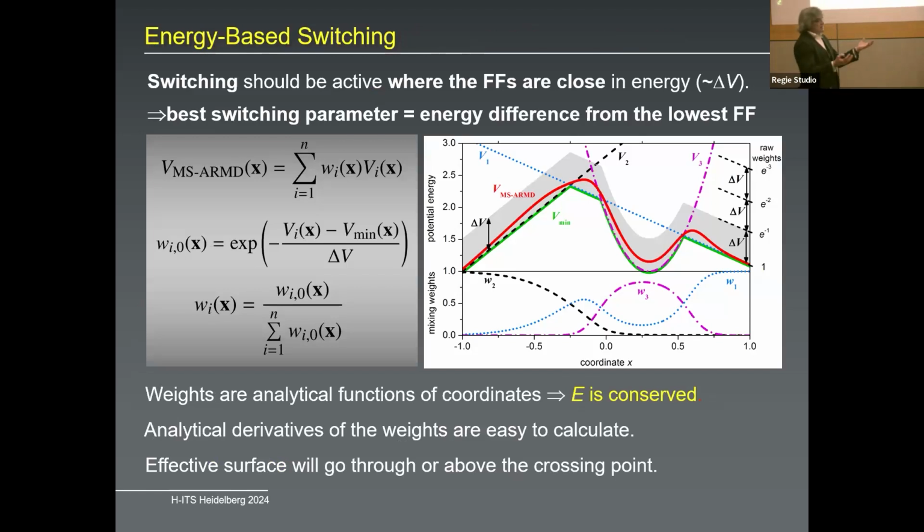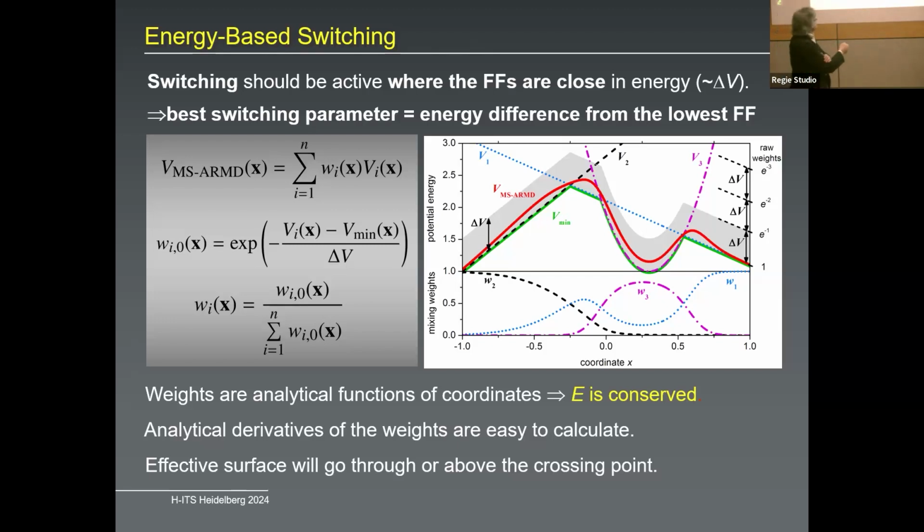What we think of is that we start with one connectivity in a molecule, and then we break a bond, and we have a new connectivity. So these are two independent force fields. For example, this magenta line and this black line. They are two different energy manifolds. We can also have a third state, like this blue line. And what we then do is write the global potential as a weighted average of all these states.